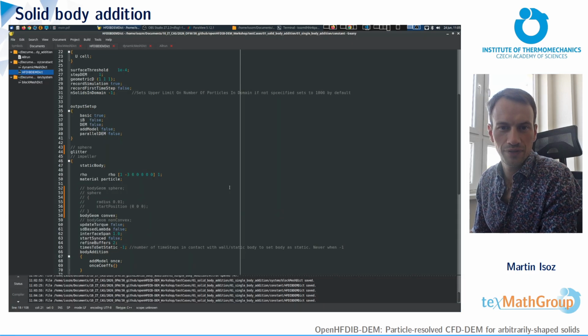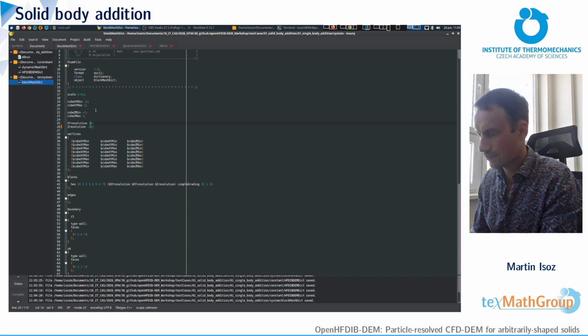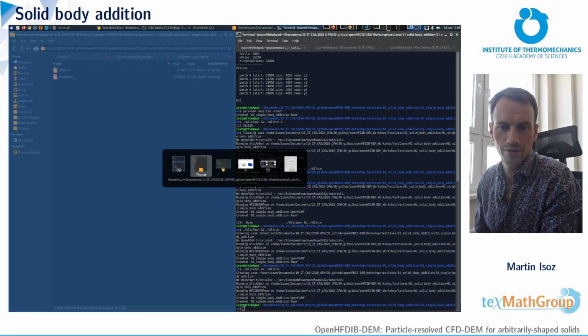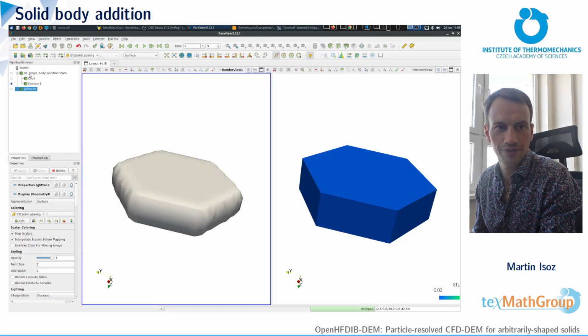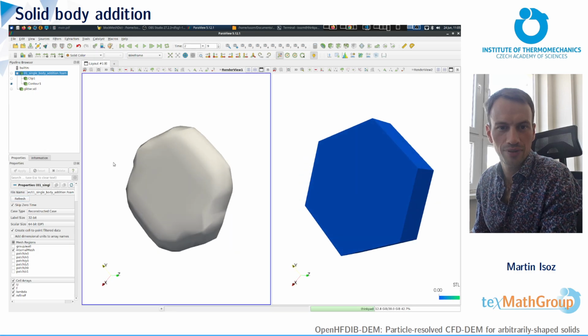If we decrease the mesh resolution a bit, so to the original value of 20, and run this again, the difference between the wanted and actually available shape becomes even more stark.